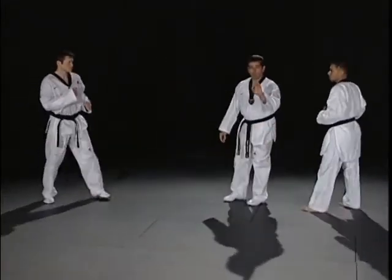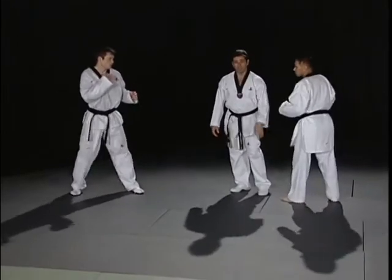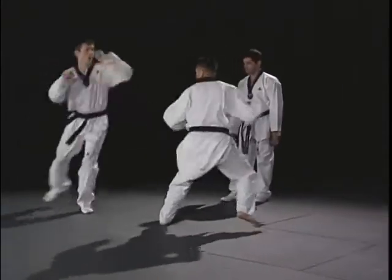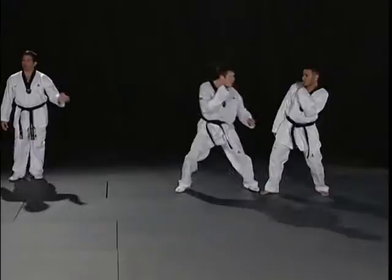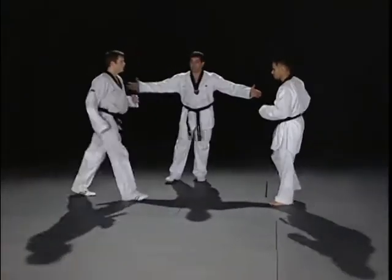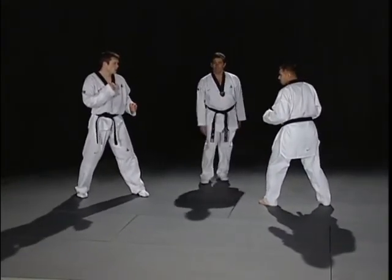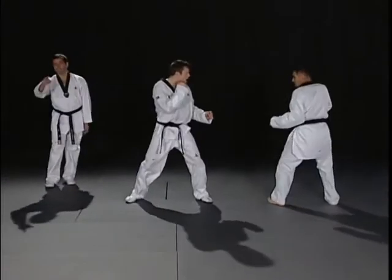So here we go. We're going to five, which is round kick, step down, step back, cut kick into side kick, back kick. Good, bring it all the way back. See how much distance that covers. Excellent attacking technique. Finally, here comes the speed change. Six! You can see how that would be effective.